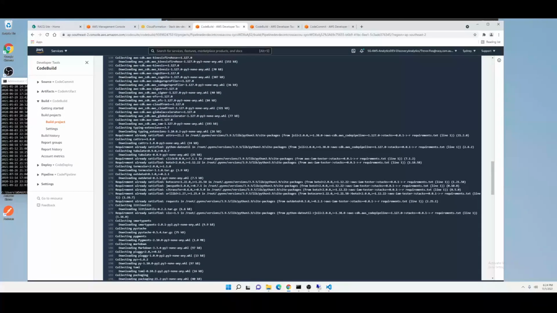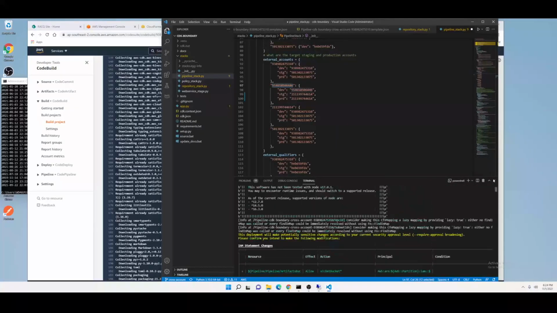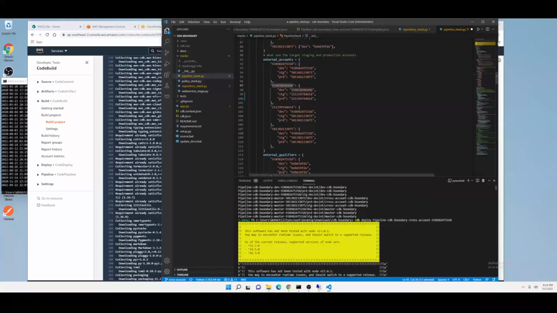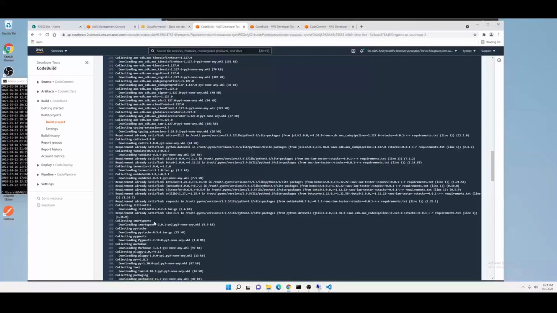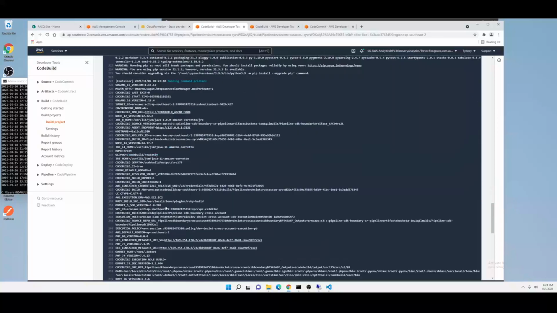Then it's just installing a whole bunch of libraries, much like when we were doing on our virtual environment. Remember how we were setting up all the different libraries? It's not here anymore. But we were setting up all the different libraries, installing into Python. That's what this is doing here. It's repeating the same sort of thing.